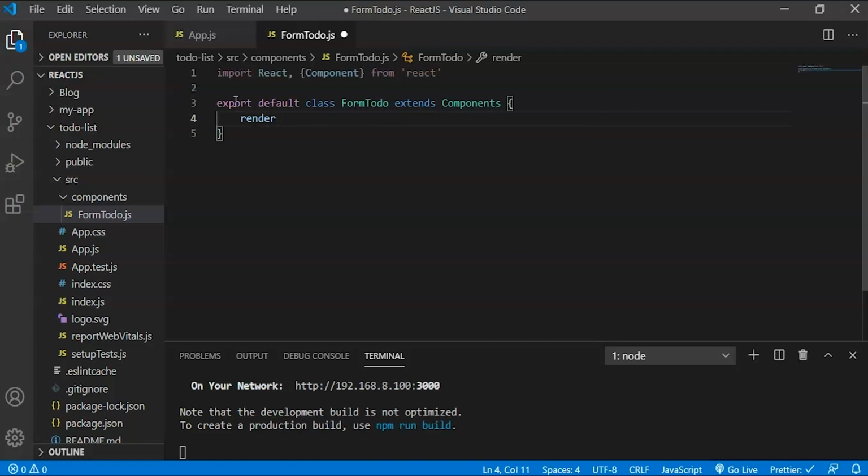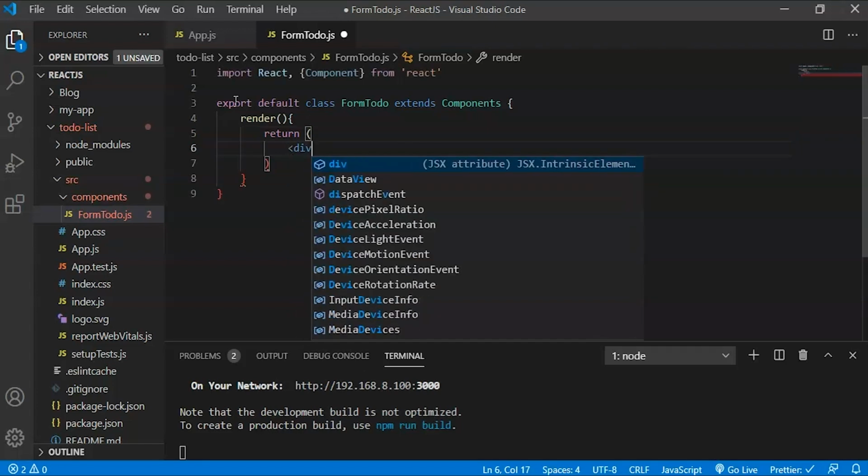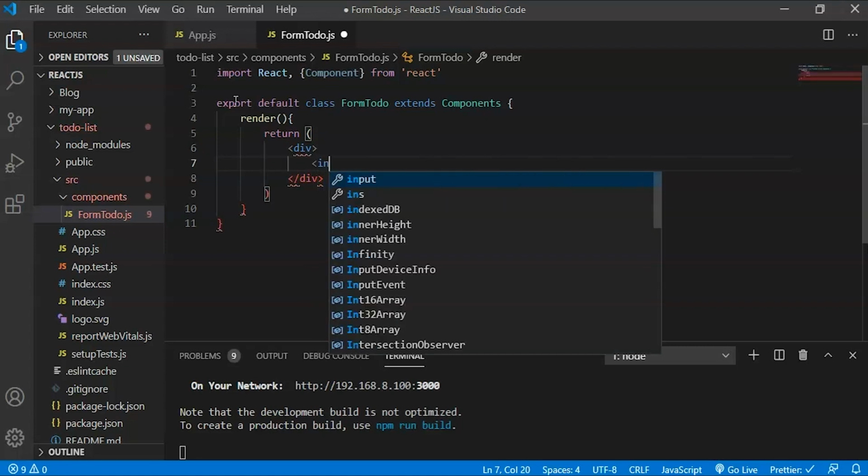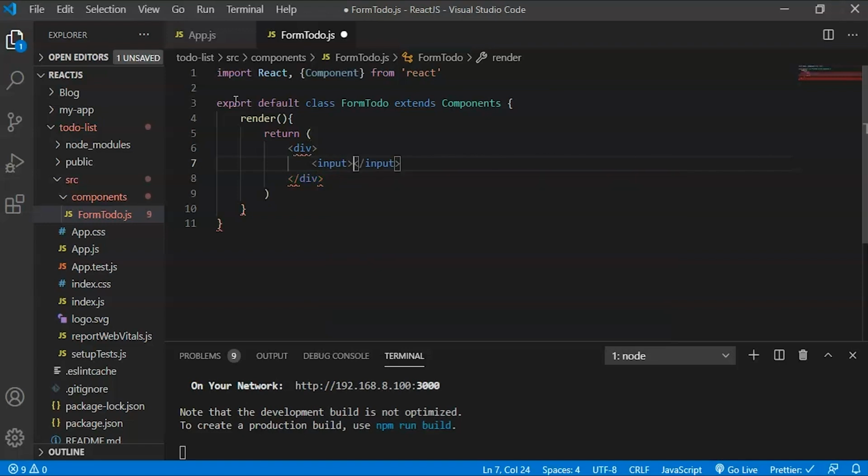And then I'll call the render method, and then open curly brackets, and then here I will return the following div. And then inside that div, I need the user to insert a new text, right? So I will write input, just one input. And then I'll close the tag over here.